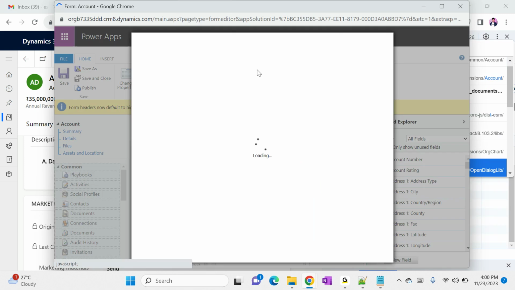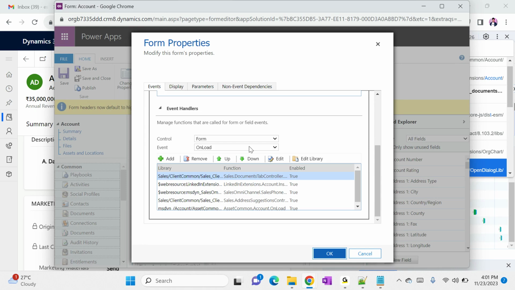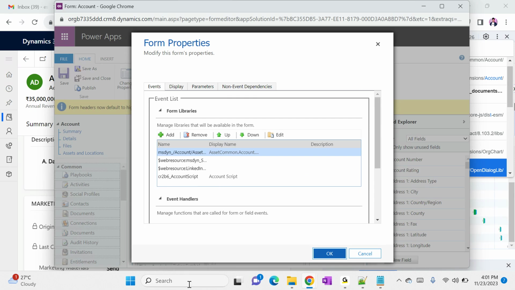Is that form properties? Okay, what is the JavaScript name here? Account script.